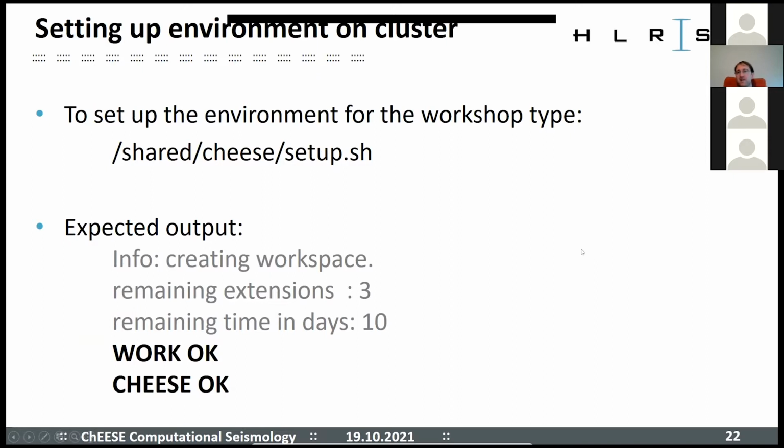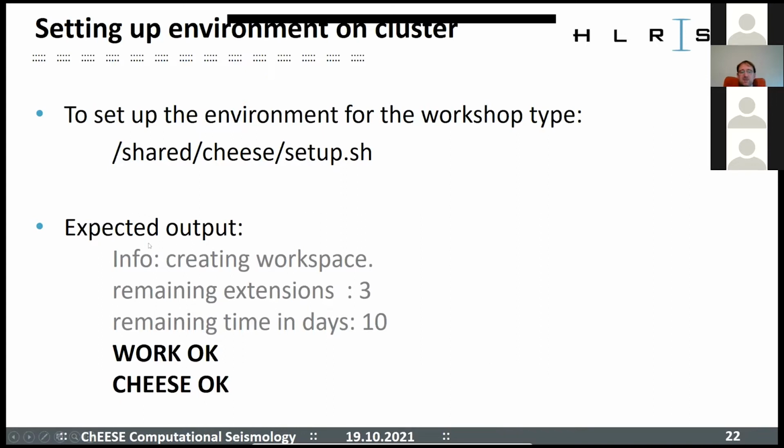Good. So if everybody is logged in, I would do a second test, to check if your account is working properly and if we gave you the right permissions. We have prepared a short script to set up your environment, and this is located under this shared ChEESE setup path. You should just type this in your command line as it is and press enter. So the setup shell script will be executed.